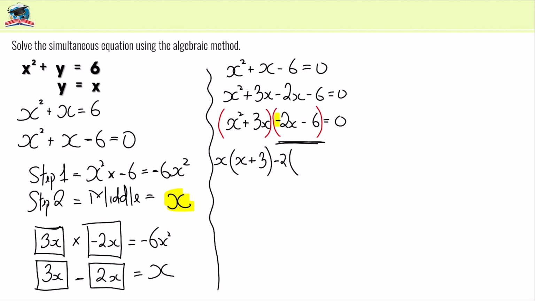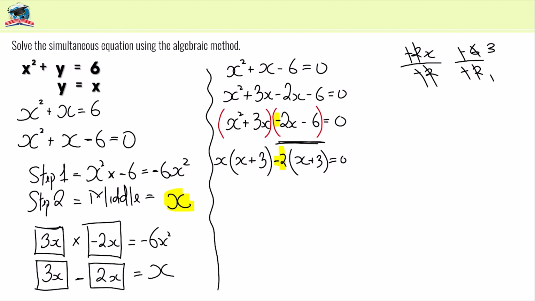Now, let's divide minus 2x by the minus 2 that is common here, and that's going to give us a positive x. Because we have minus 2x divided by minus 2, minus cancels minus, 2 cancels 2, you're left with x. Now let's go for the next one, which is minus 6. We're dividing by minus 2. Minus cancels minus, 2 into 6 is 3. That's a positive 3. So here you have a positive 3, is equal to 0.